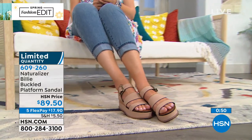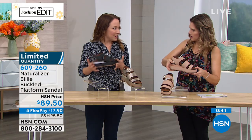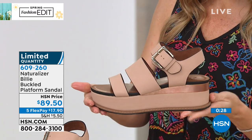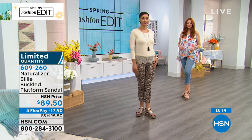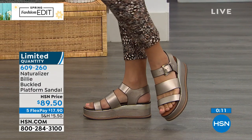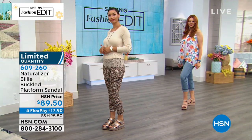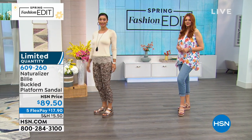No matter what you wear this with, it's going to dress up the outfit a little bit, give you some height, and you're going to feel comfortable and stable with a no-slip heel. You'll get that extra height without a really high pitch — it's flat on the bottom. This is such a trend right now to do the platform. The comfort starts in the heel and goes all the way through the shoe, all the way to the toe with N5 padding. Three choices: vintage mauve, light bronze — our most limited — or matte black.